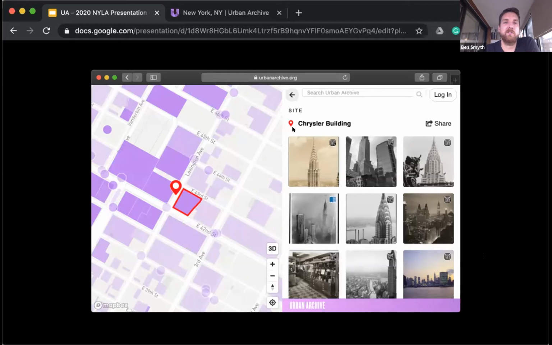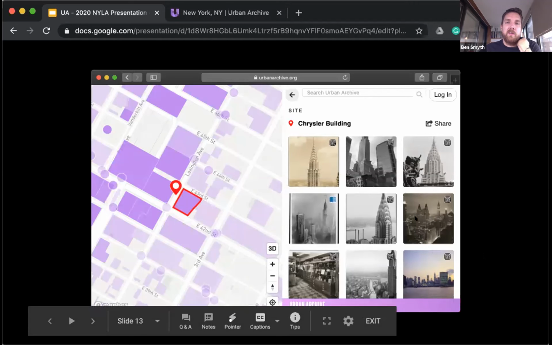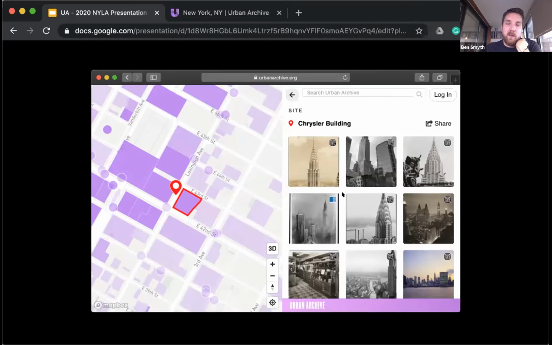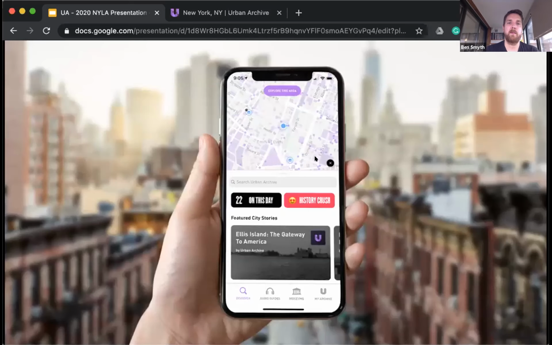So you can see here, this is the Chrysler Building, and I'm sure we have about 100 or so images of the Chrysler Building over time. And this is from the various partners that are involved in the project. So you can see in this feed, we have Museum of the City of New York, a lot of Museum of the City of New York, Library of Congress has one, and I'm sure many of our other partners in this feed have images as well. So if you click on one of those individual images, you are taken to additional metadata information and any additional content that they may have written on that particular location.